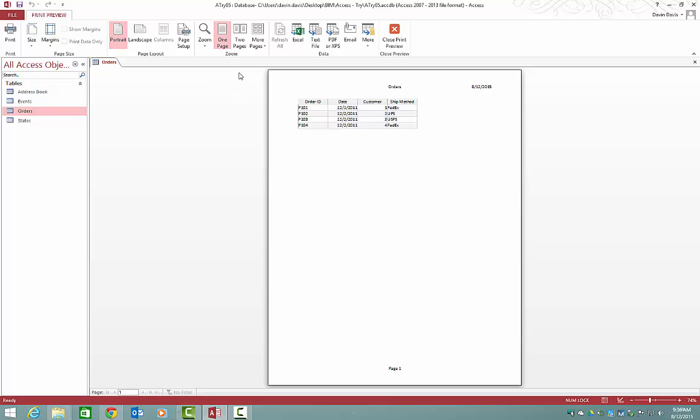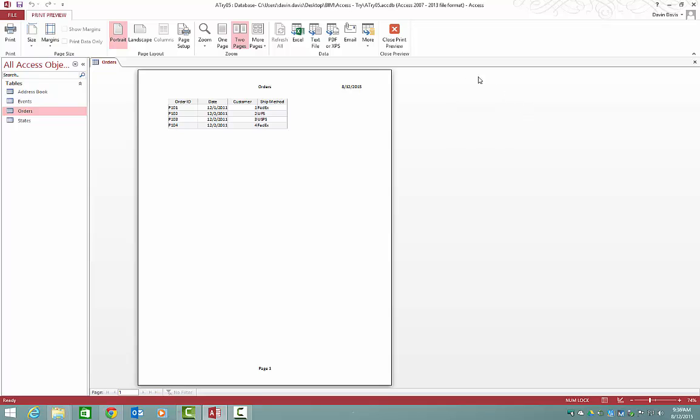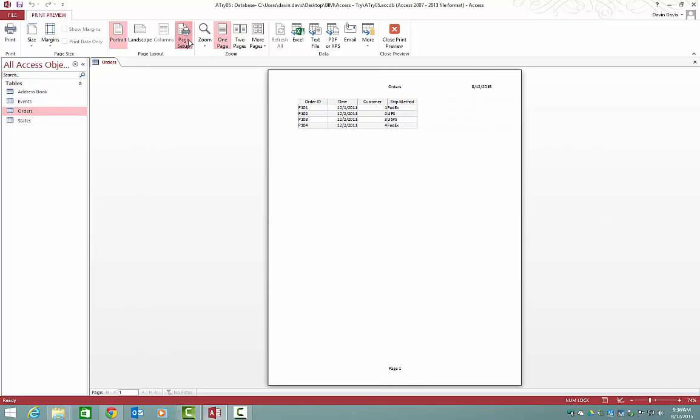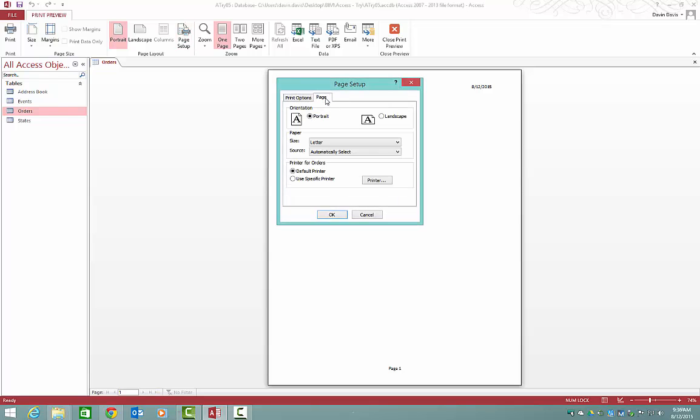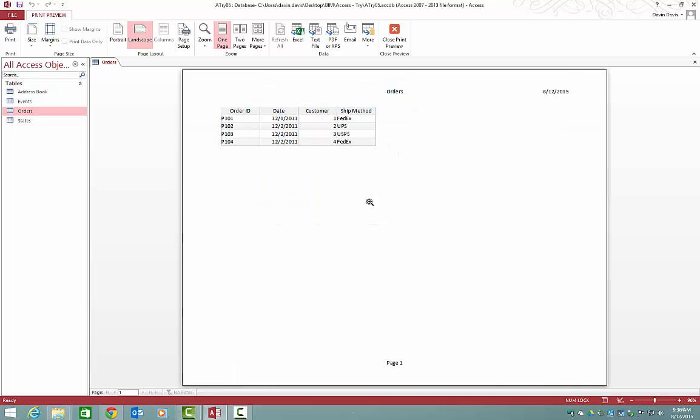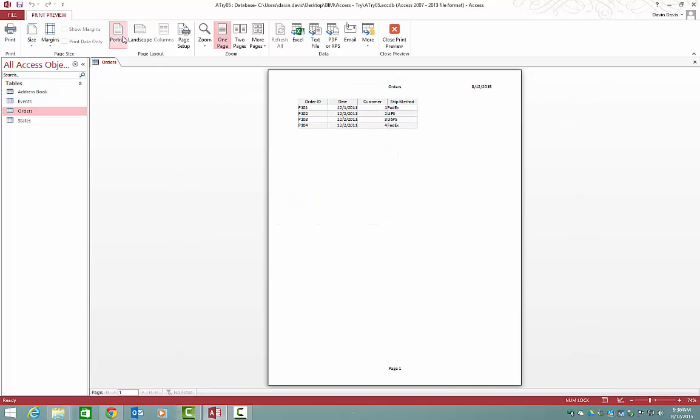If you wanted to change it to the 2 pages, if you had second page over here on the side, we'll do that here in a second. Page setup, if you want to change it to landscape, you can change it here to landscape, and we have that.